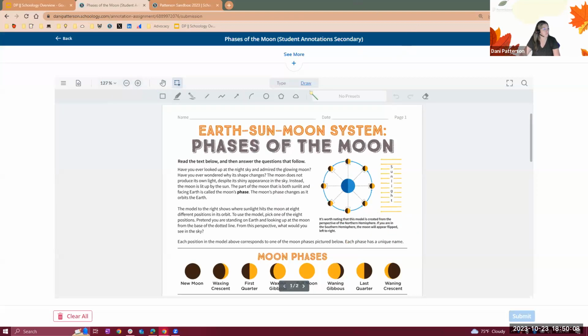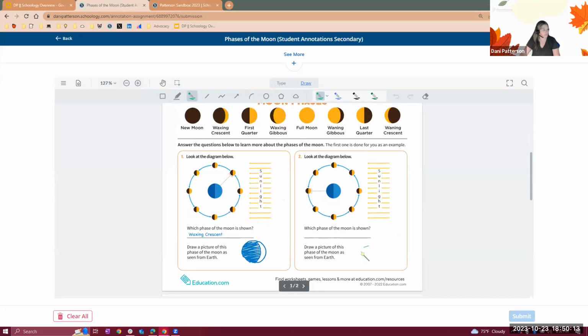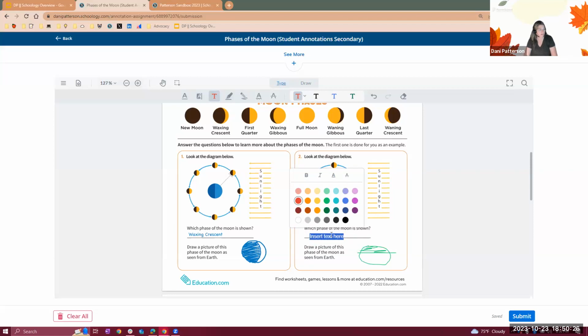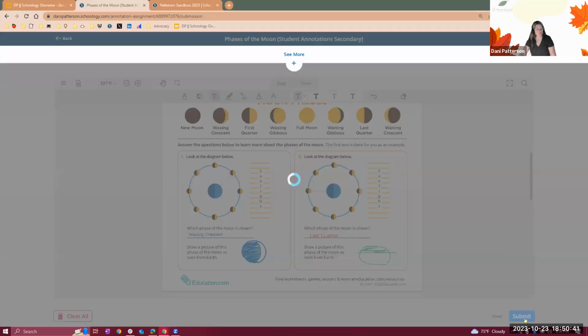And now I have a couple of options here. I can draw and mark on this work. Ooh, I'm not good at this activity. Or I can type by clicking on type, selecting, that's highlight, selecting free text, click, and I can share the moon, which is a last quarter. I don't know. And now I can type on my work and write on it at the same time. As I go, when I'm done, I click submit and I can submit this work to my teacher for my teacher to grade. Very cool.